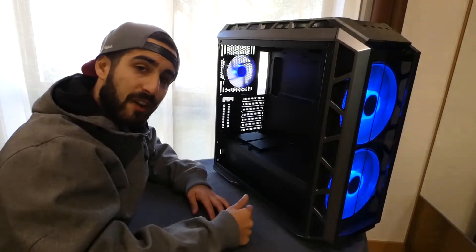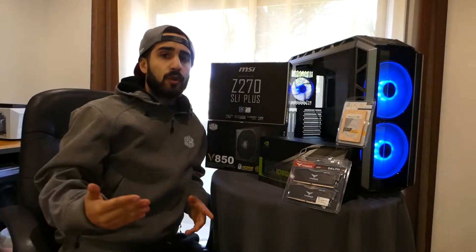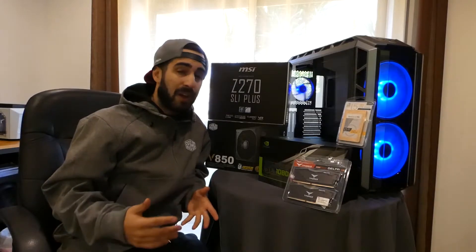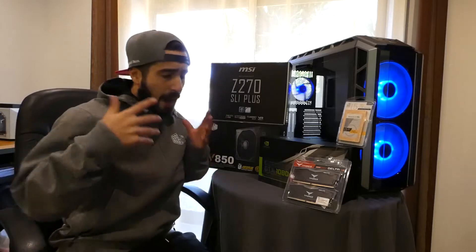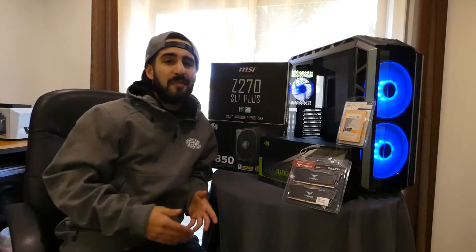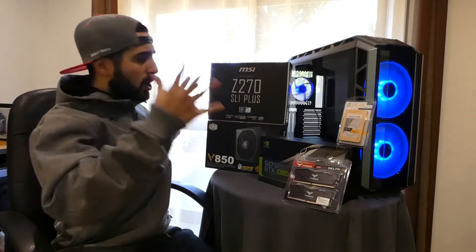With that said, let's speak about the good stuff I have here. We have an MSI motherboard, a power supply from Cooler Master, the NVIDIA 1080 Ti, and RAM and SSD from Team Group. The reason is Cooler Master, as I said, proposed me to make a mod with this case — but they're not alone. All these brands came together to make this possible. For me it's really a pleasure to receive all this and make a mod with it, because I always struggle with parts — I always have to rearrange or remove parts from my own computer. So having all this stuff dedicated to the mod is a really great help. Thank you so much Cooler Master, MSI, Team Group, and NVIDIA for joining on this.